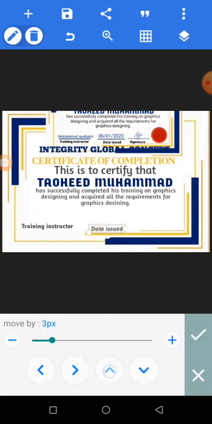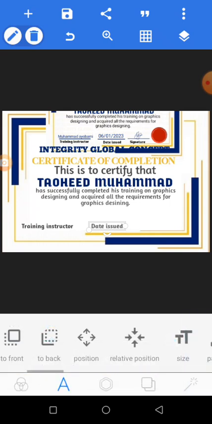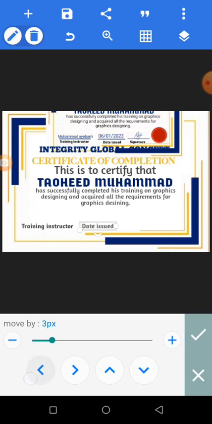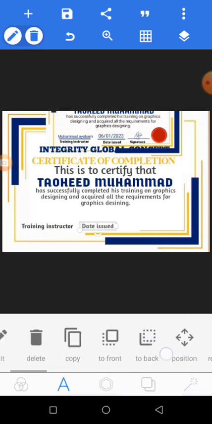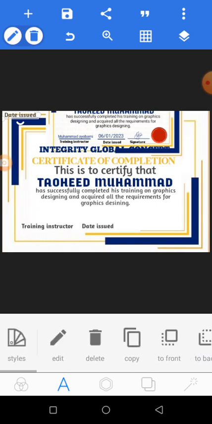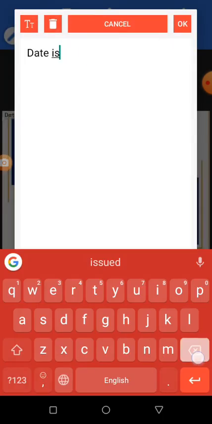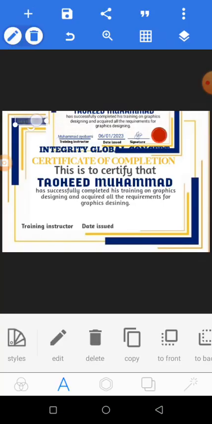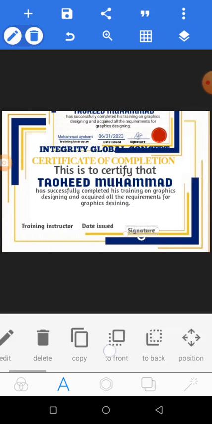Position it very well. Now move it this side a little bit. Then copy it also and edit it. Edit it and type signature. Signature. Good. Then place the signature here also.